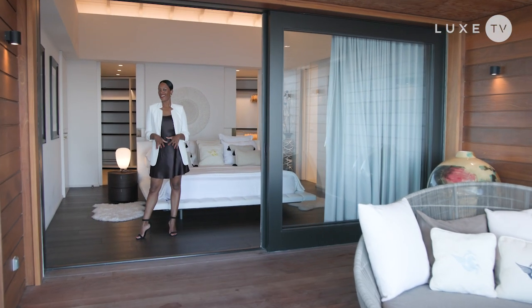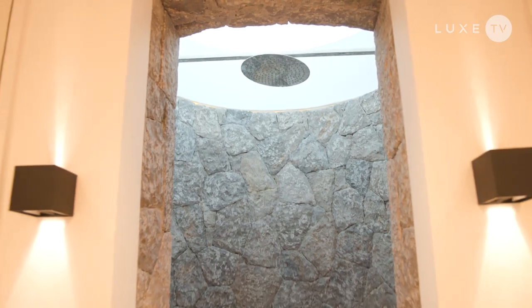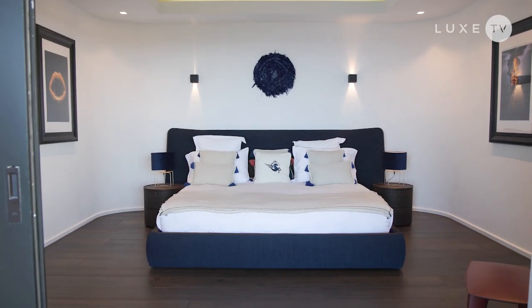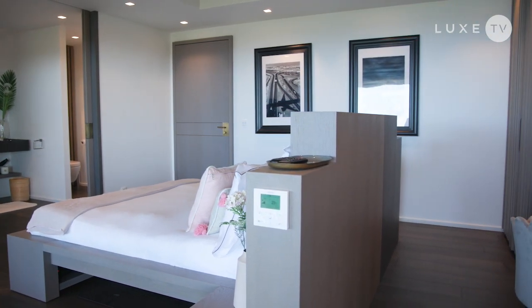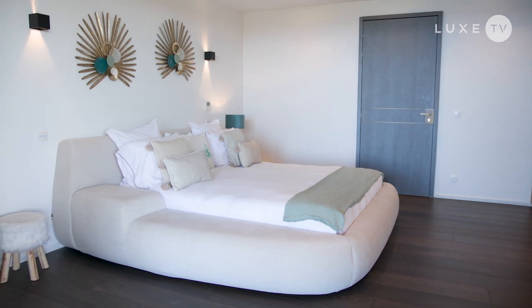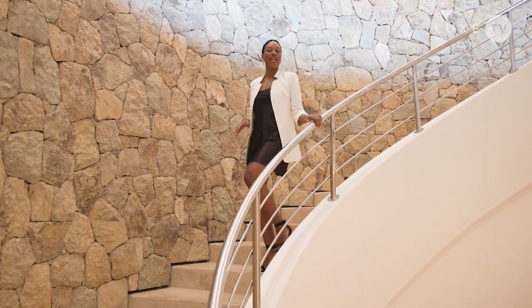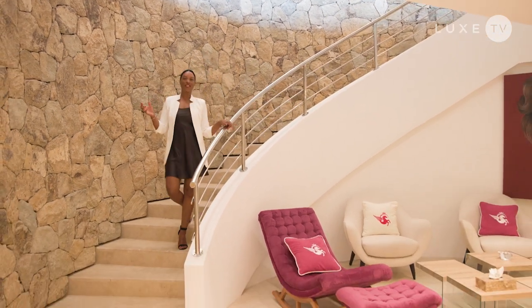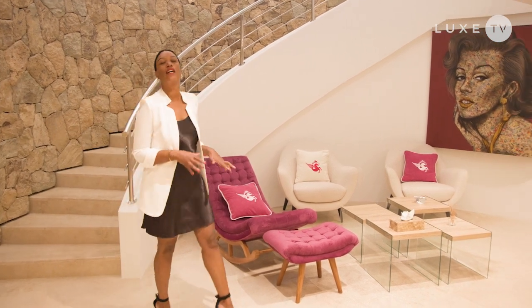This is the master suite and I love the fact that it's light and airy. I love the monochrome. The interior design in this particular villa is simply stunning and each of the suites are designed in a slightly different way with slightly different colourways, so the entire feeling is very cohesive but each suite has its own personality. We have this gorgeous standout staircase made of marble. I love the stone detail — it brings everything into that natural colour palette.